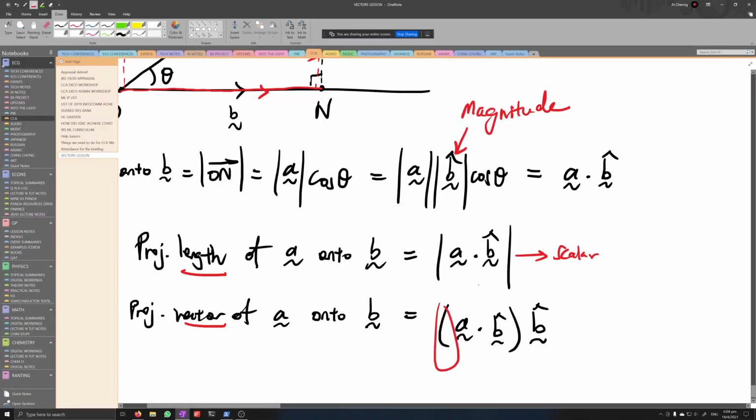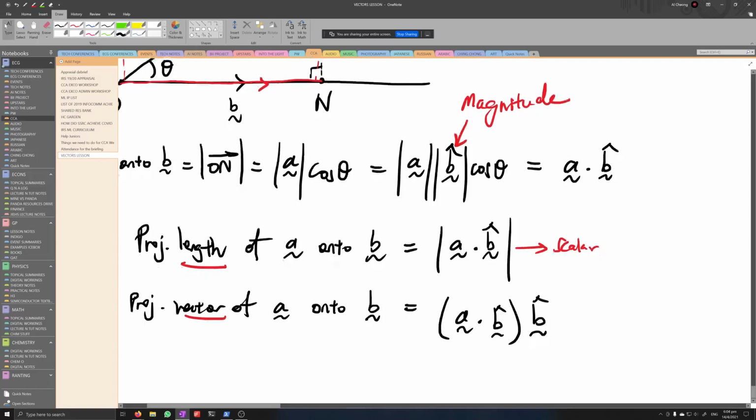In this case, notice how I use round brackets, because once you try to find a projection vector, that will mean that the direction is important, because you're trying to find a vector. That's why I don't use the absolute value sign. I use a curved bracket. And this constitutes the coefficient of the vector. And then here you have the actual vector itself. So let's just draw that in a neat way.